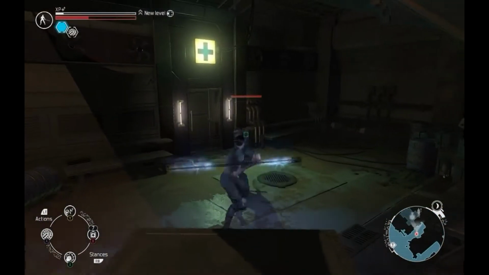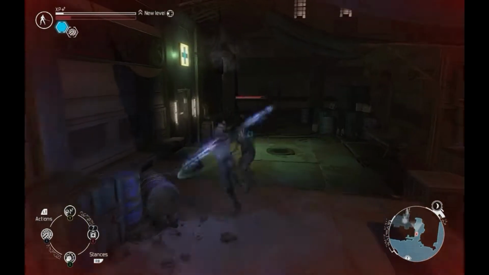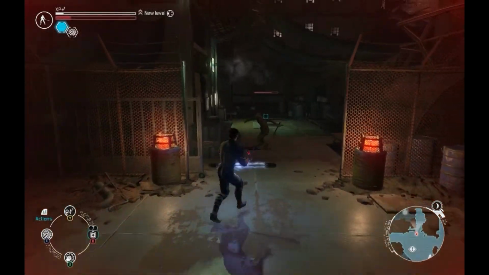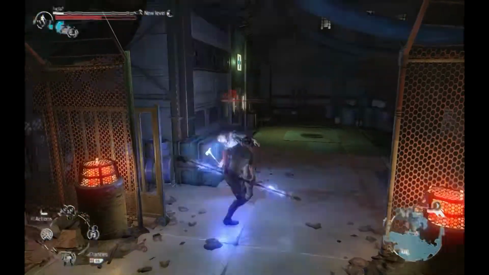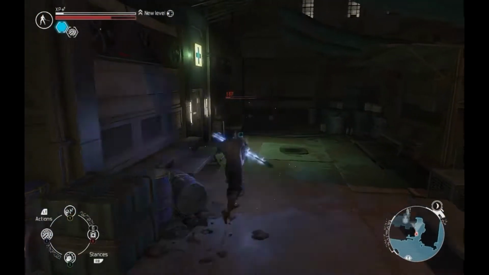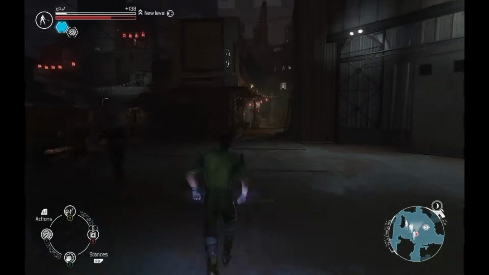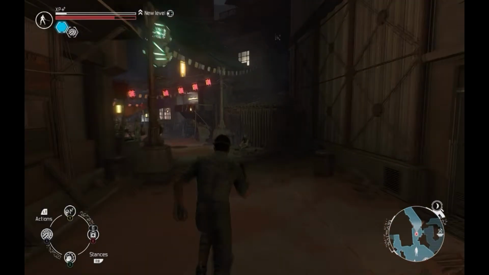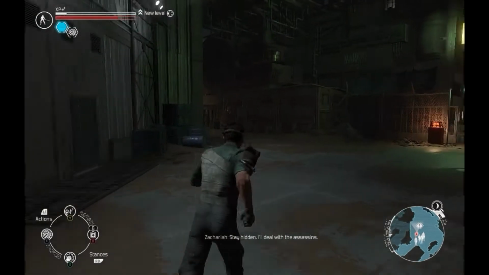Oh, hello. Where is the exchange? Why will you not tell me? Is it this way? I don't want to go that way. Where did you want to go? I'll deal with the assassins.